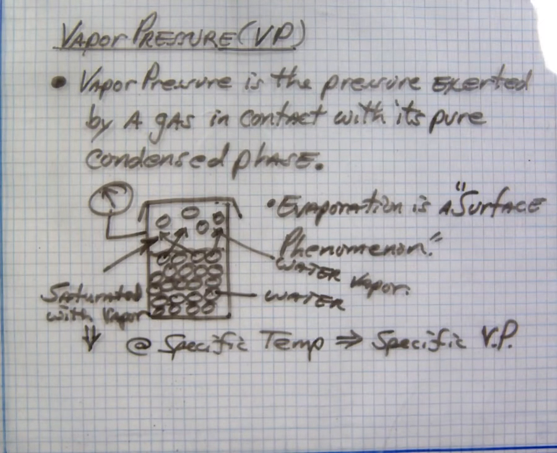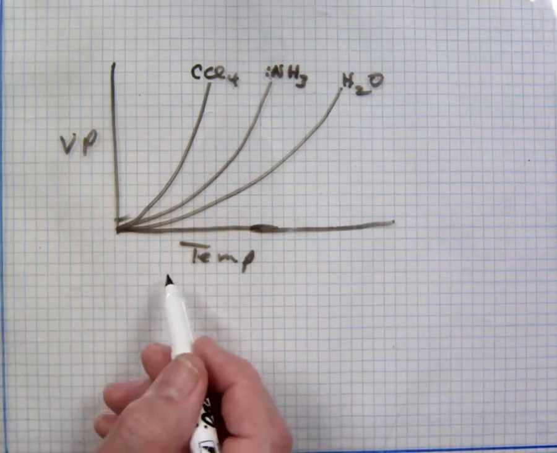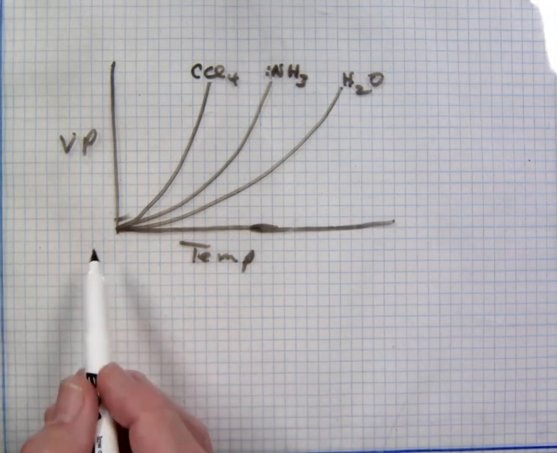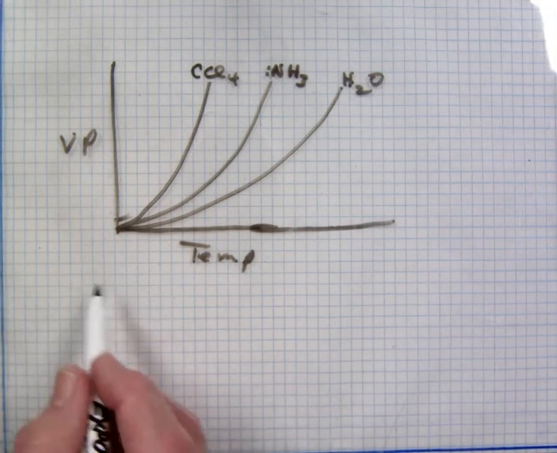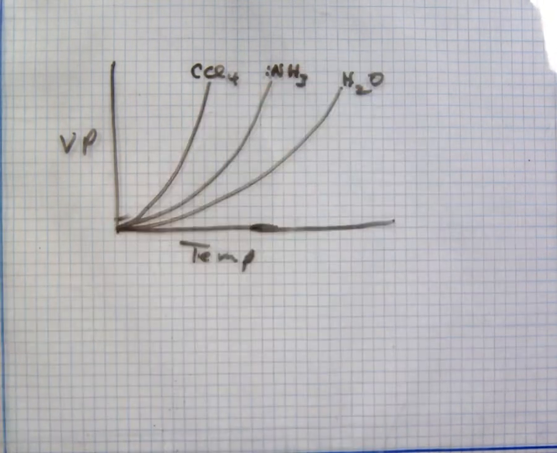Specific temperature governs vapor pressure. Vapor pressure changes exponentially as you heat the system, which is our liquid-vapor system. This is a graph of vapor pressure versus temperature. You need to notice that vapor pressure as a function of temperature is an exponential change. It changes very rapidly and increases very quickly as the temperature increases.